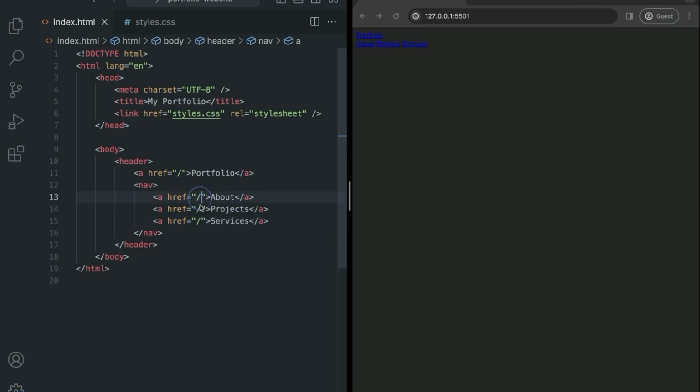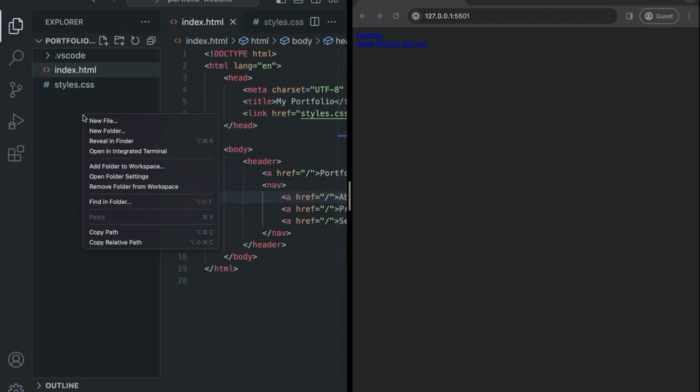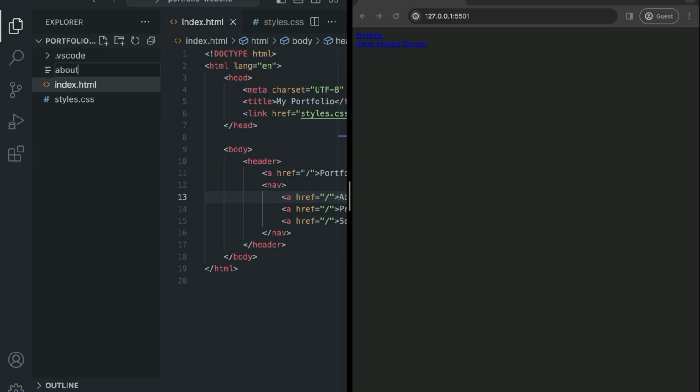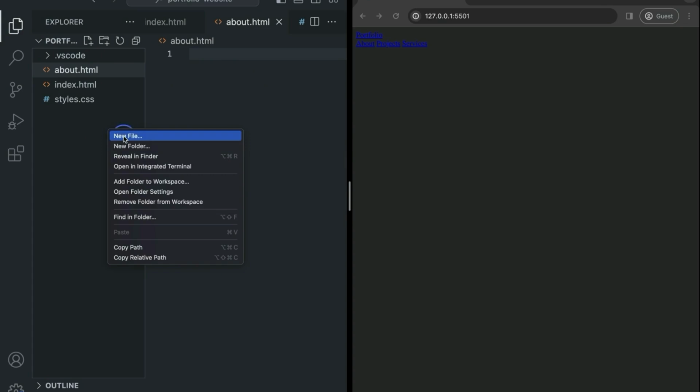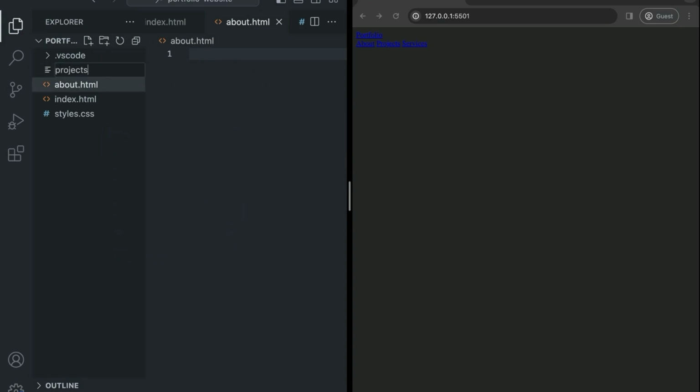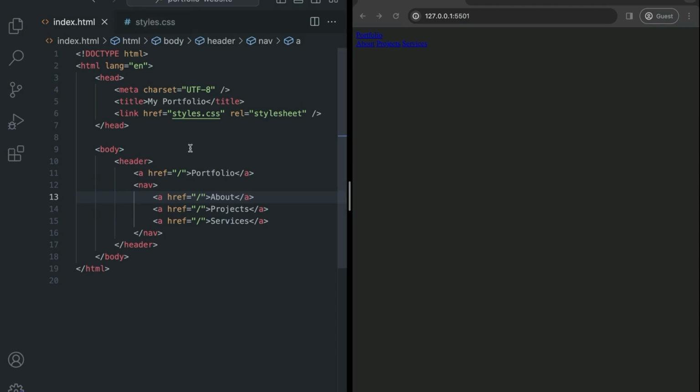So don't forget, again, to reference the files, and we can already go ahead and create them. So open the Explorer, and the first page is going to be about.html. The second one is going to be project.html. And the third one is going to be services.html. So one HTML file for each page. Perfect. For now, let's leave the other pages empty and just focus on this main one. So don't forget to change the reference for each hyperlink to the page. So the about is going to be about.html, then the project, and the services.